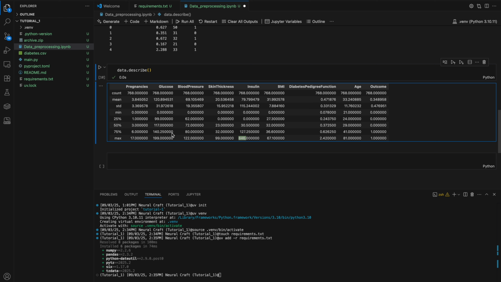So for outcome we can ignore this minimum and maximum value, but we can check the 75th and 25th percentile. This gives us a peek at the data, how many numbers have 1 and 0. Also mean and standard deviation. Mean value is not a good measure for this outcome because it's a classification problem, it's not a numerical value, it's just a categorical variable only.